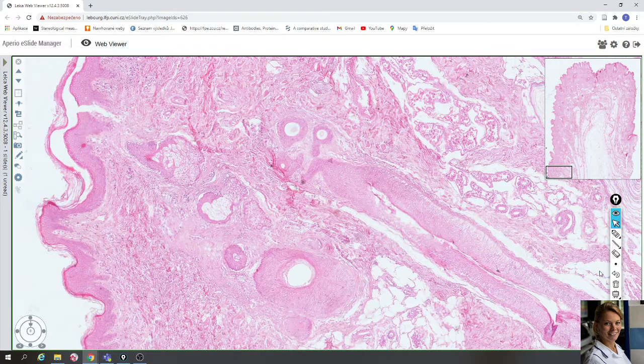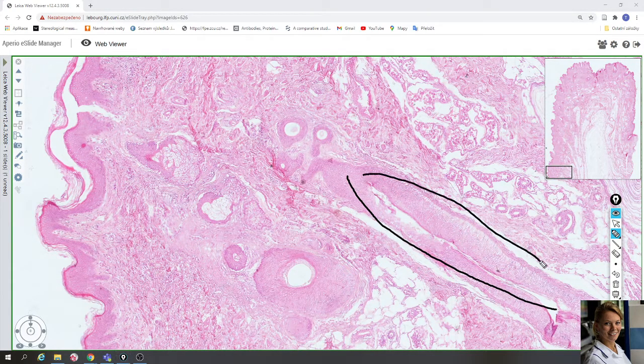connective tissue. Here you can see hair follicles, also here, and here you can see a sebaceous gland, or holocrine oil gland. This gland has an alveolar shape, and the cells have small dark pigmented nuclei, and the cytoplasm is full of oil vacuoles.